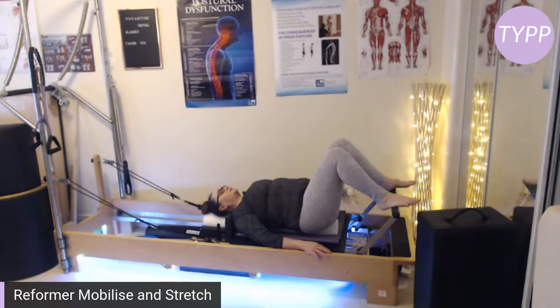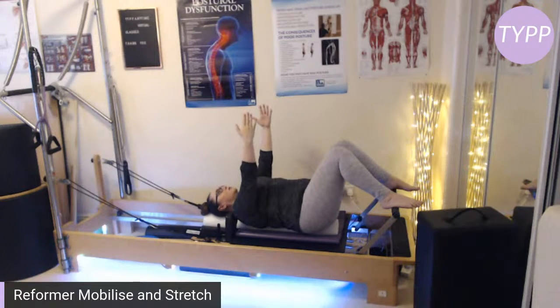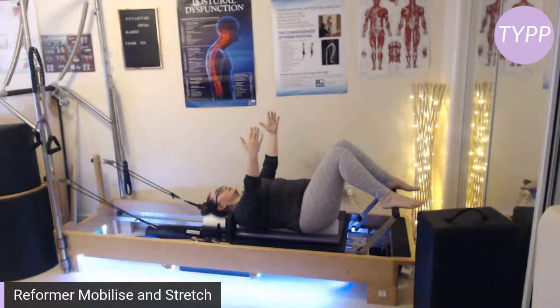Now from there, take your arms up. Have your palms of your hands facing each other. I want you to reach your arms up towards the ceiling. Feel your shoulder blades come away from the foam roller. And then draw your shoulder blades around the roller. And then again, reach up. And then draw down. And again, reach up. And then draw down. Reaching up. Drawing round. Do one more like that. Reaching up. And then just hold it down.